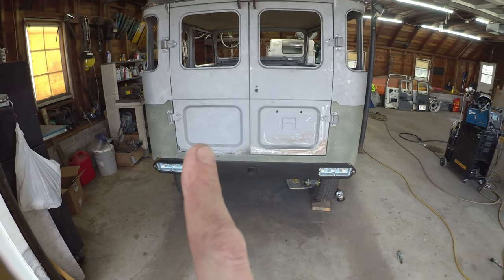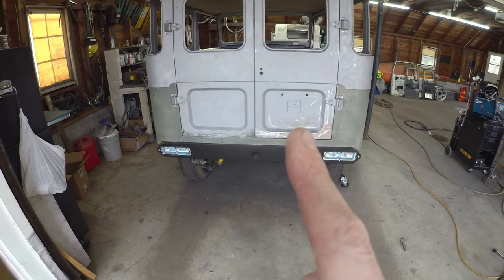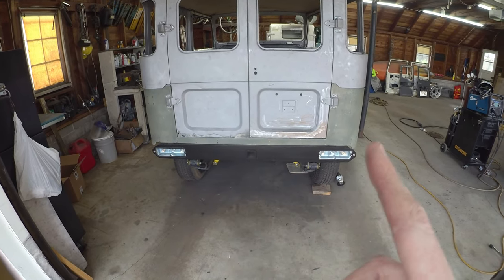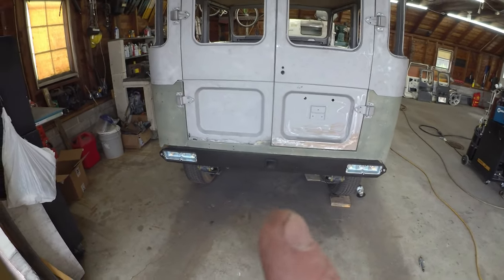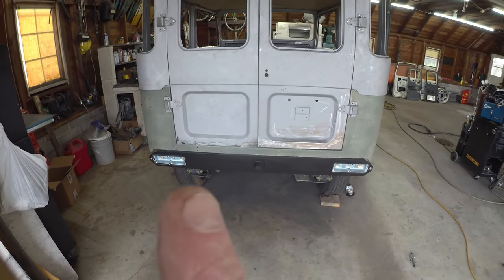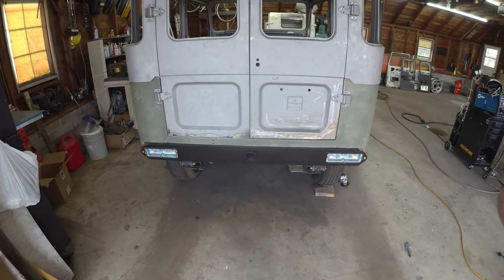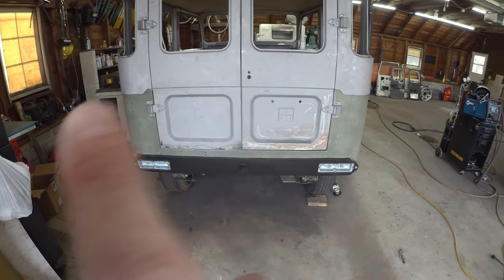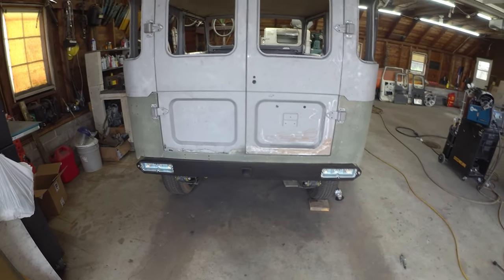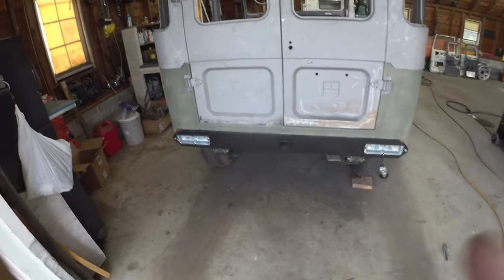Should go a little faster. We kind of know what we're going to run into. My guess says we'll end up making the outer skin again and using what we can from the inner, but we'll see as we nibble into it. We'll probably fast forward a little bit of it. Anything interesting, we'll cut out to it, but it is a lot more of the same. Hopefully, pretty soon, we will have two rear doors, and that is the last of the rust repair. That is a good day. Soon.